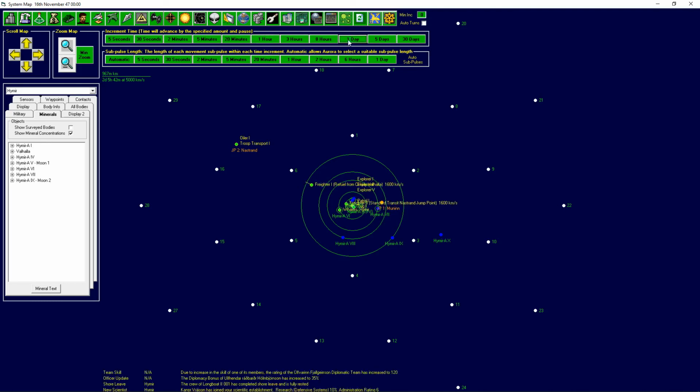Oh, team skill for the diplomatic team has increased again. The longbow one has completed shore leave and fully rested, but they haven't completed their overhaul quite yet.